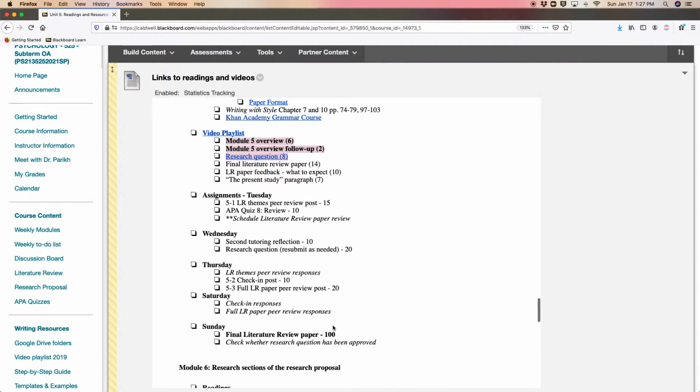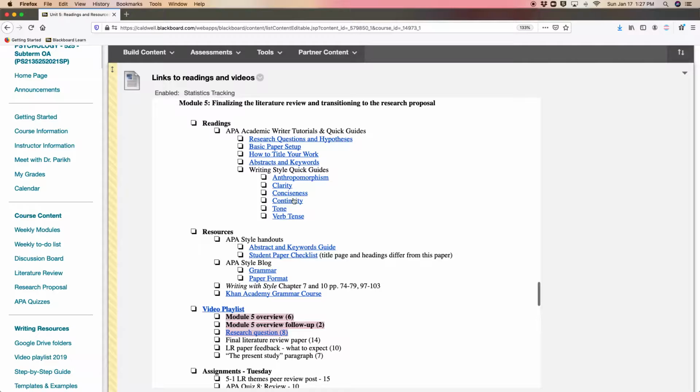Your final paper is due at the end of this module, and so we're going back to basics, checking your paper setup. We're also editing the title of your paper to fit with what you ended up talking about, and you're adding an abstract and a few other overview paragraphs. It's also where I want you to start really editing your writing carefully, thinking about not just grammar, but also issues like conciseness, clarity, verb tense, and the more detailed, nuanced things about APA style.